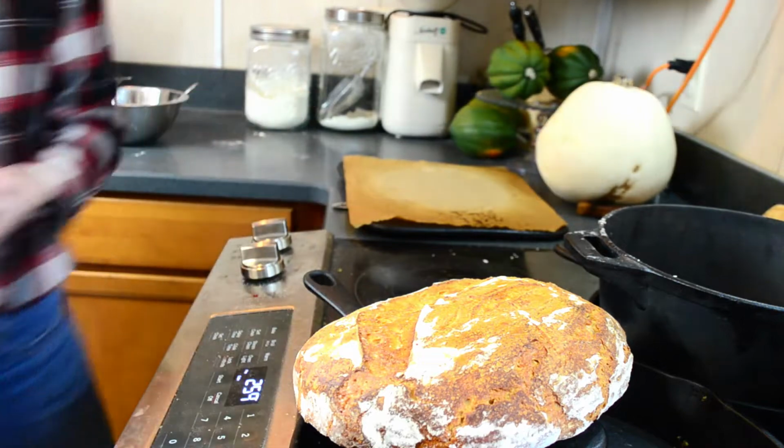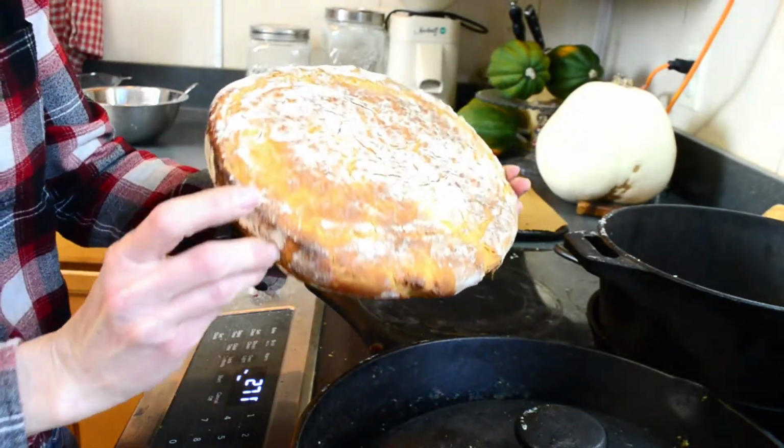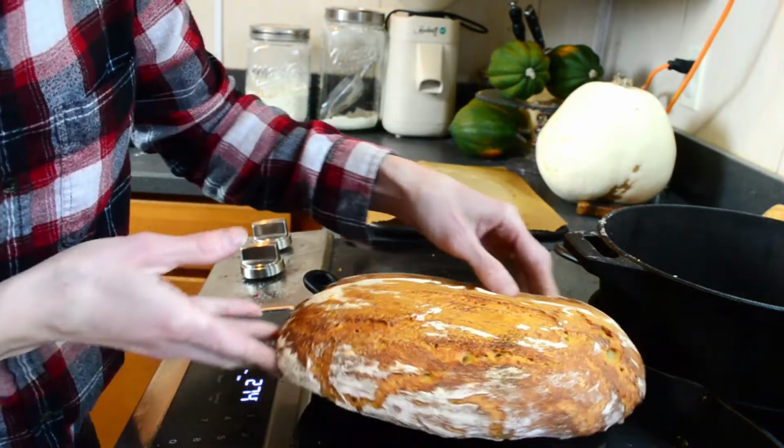Now I just need to do it again and again and make sure that I know through and through how to properly bake sourdough bread without a Dutch oven.